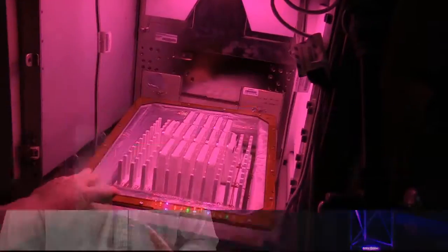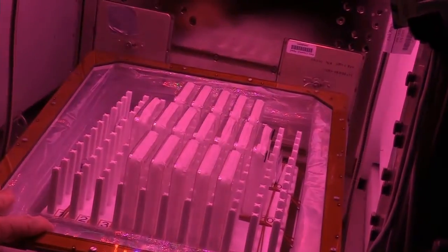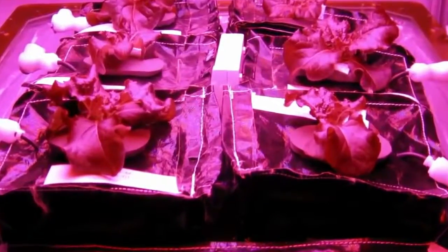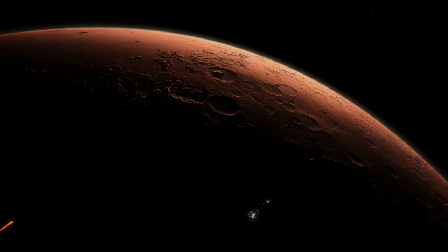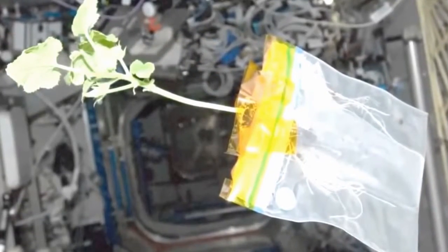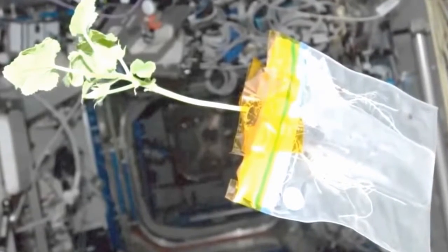Astronaut Kjell Lindgren got to do some gardening during his first week on board station. He worked with the Veggie experiment, which uses a chamber to grow vegetables, currently a lettuce crop that will be brought down to the ground for testing. The hope is for long-duration space travelers to grow their own food, and later this year, the astronauts will actually get to sample these space crops for the first time.